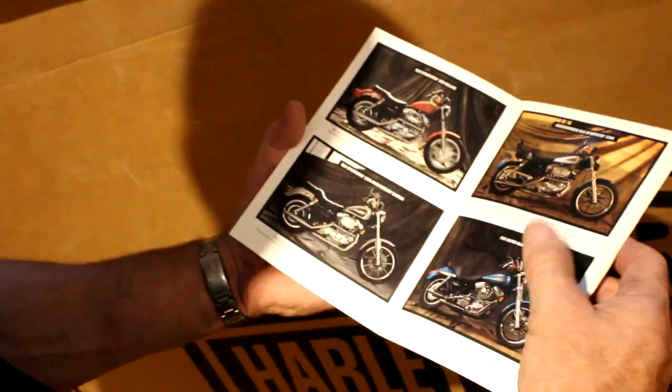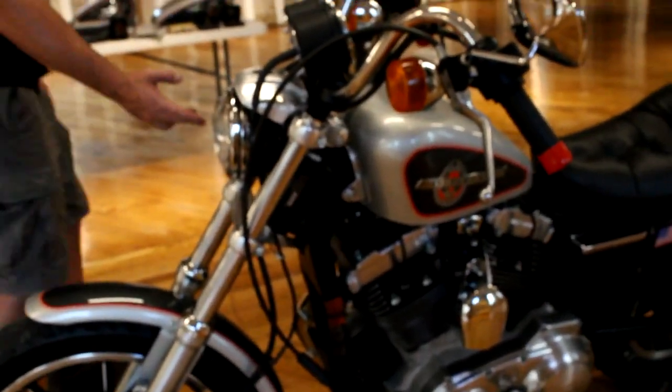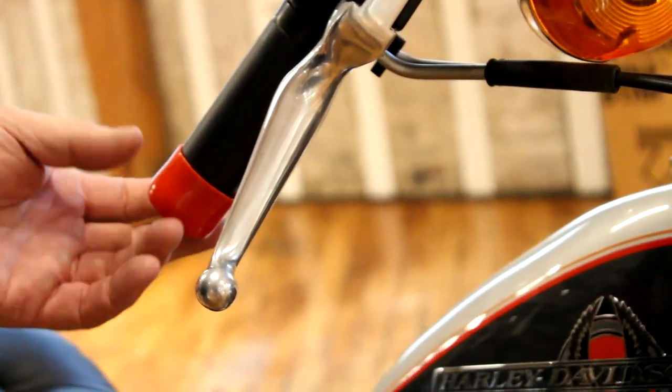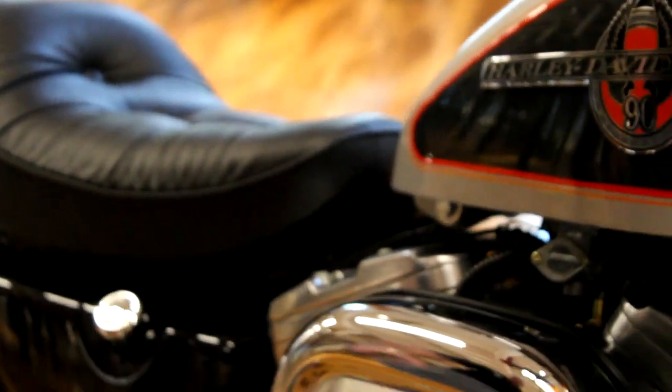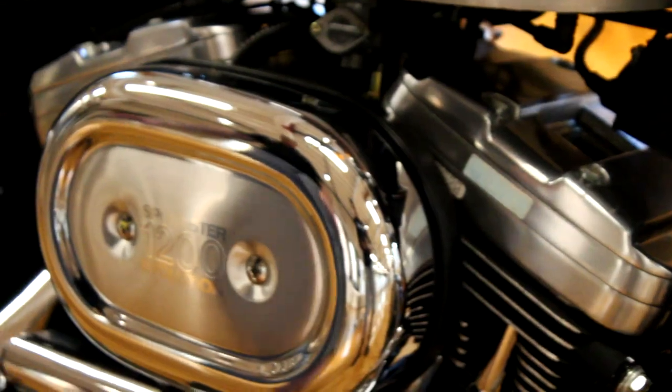This bike was displayed in his living room from 1993 to 2006 — that's 23 years. Here's the anniversary edition; you can see it's exactly the way it originally came out of the crate. A couple things I'll point out on the bike that you're never going to see on another motorcycle. On this side right here you'll see it has the never-removed original zip tie holding the blinkers on. It has the red caps on the ends of the grips to protect them.